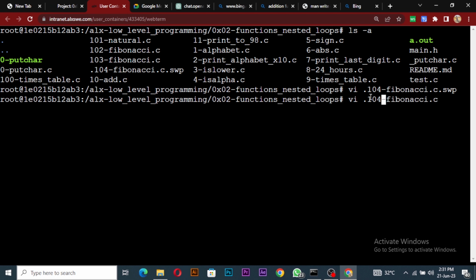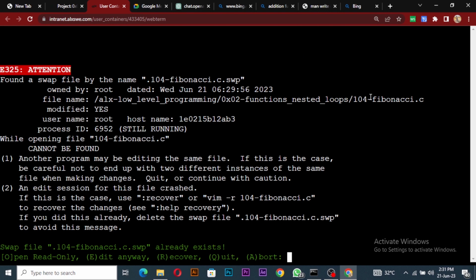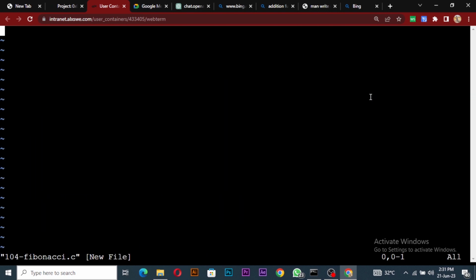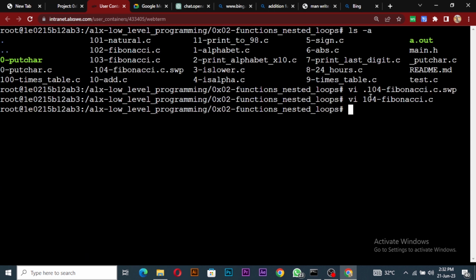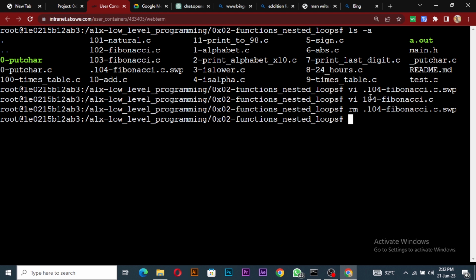So it's not here. I have to quit it. I don't know what happened to mine. So let me remove the .104, or else it will not let me do my work.